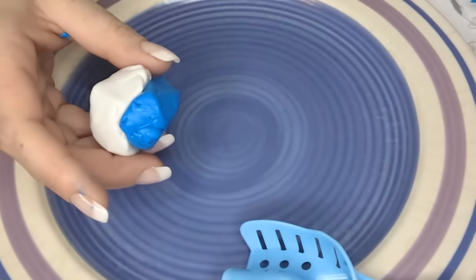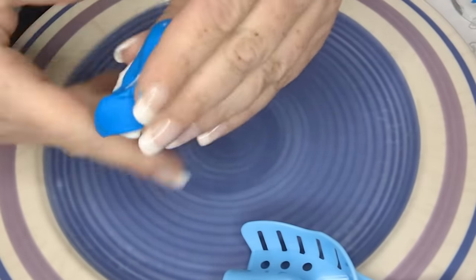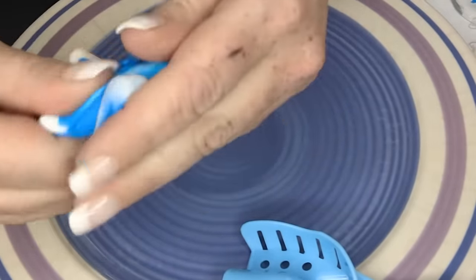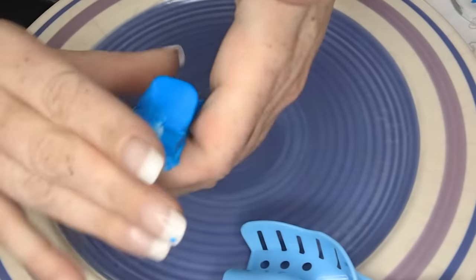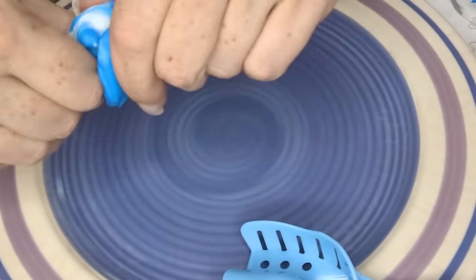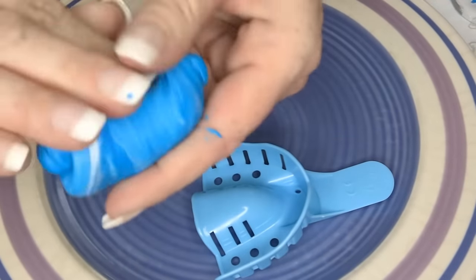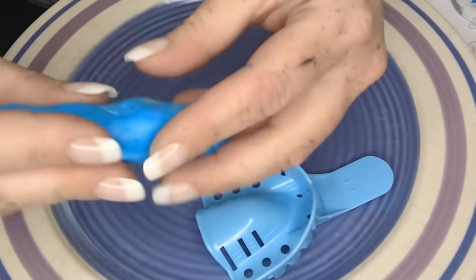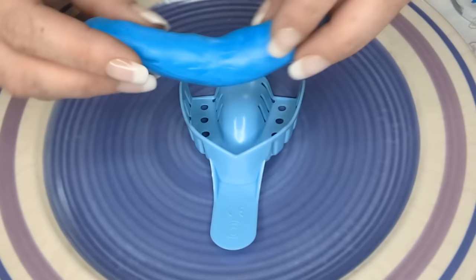I have my Google timer set on my laptop for 30 seconds. You just kind of fold it in on itself, mix it around — you don't want to see any white, you want it fully mixed in, turning the blue a lighter color. Just fold it in on itself and move it around however you can. Once the timer goes off, you're going to create a log shape, like a slug, and put that in the tray.